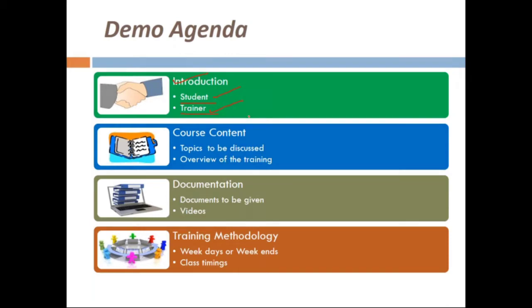After that, we'll see the course content. SAP S4 HANA Plant Maintenance Module course content. What topics we will be discussing during our training, and I will just give you an overview of those topics, a high level overview. Okay, and that too from a functional perspective. Will not be going into the system, that's for sure, but you will get a high level overview of what the business processes are, how they work, how they are handled in SAP. So those high level overviews you will get in this one.